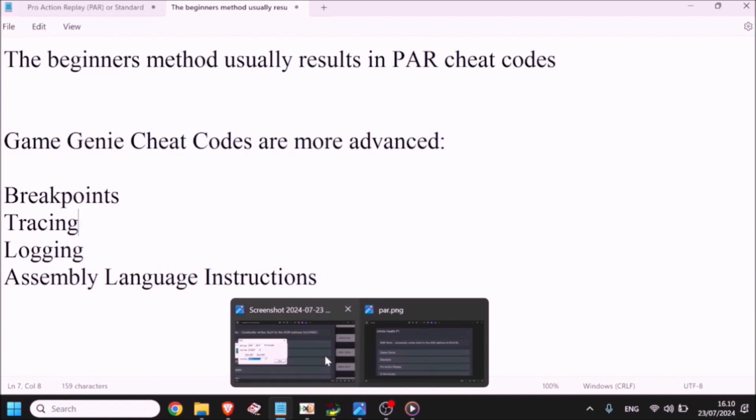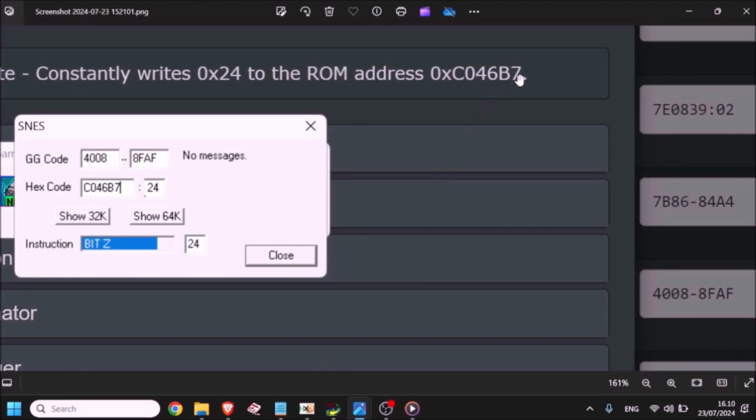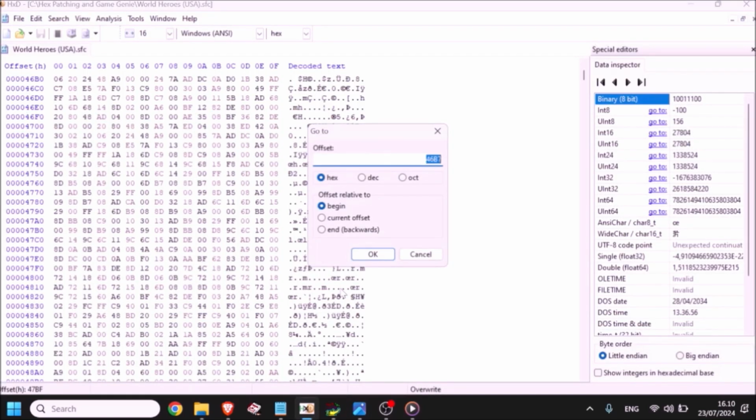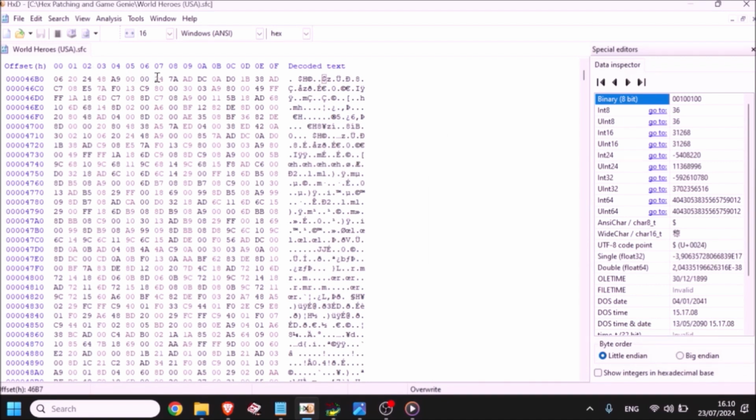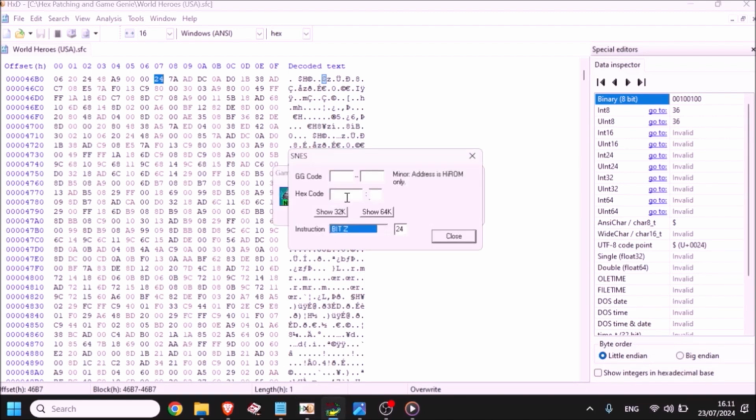Now let's take a look at this Game Genie cheat code. If we drop the C from this offset, it will be found, and if we patch it with 24 we will get infinite health. This is the same offset that the Game Genie Good Guys converter will yield if we input those 8 characters into it.